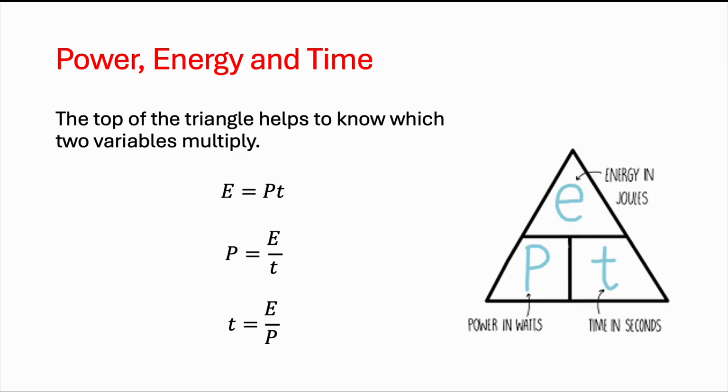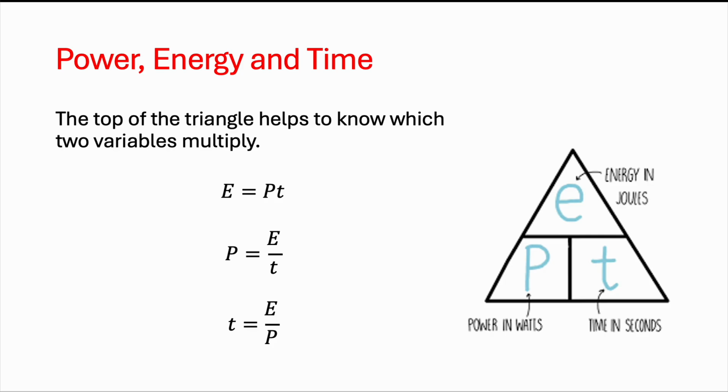Now, a small note here, you do not need to remember all of these. However, what you do need to be able to do is rearrange them. And I'm going to assume in the following slides that you're able to rearrange. If I were to remember one of these, I would actually be remembering this top one here, E equal to P times T, because that tells me I know which one to put in the top part of my triangle and which ones to put in the bottom, and then I can use the triangle if I need it to then rearrange. So if you're struggling with equations, that's a really nice tip which will help you kind of use those numbers that you get given in the exam.